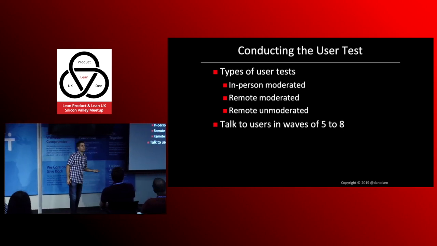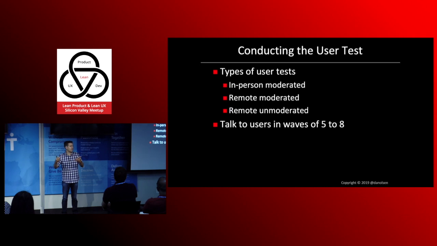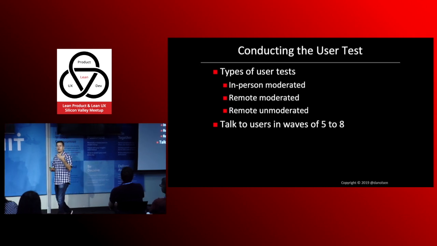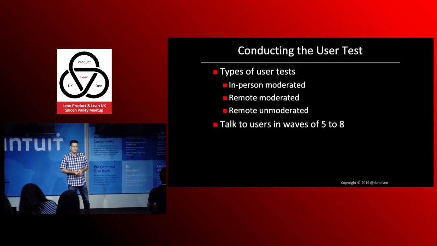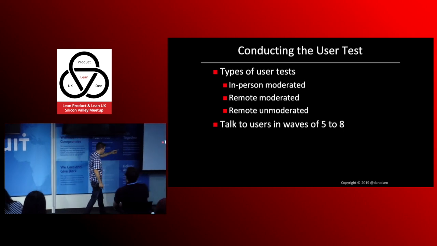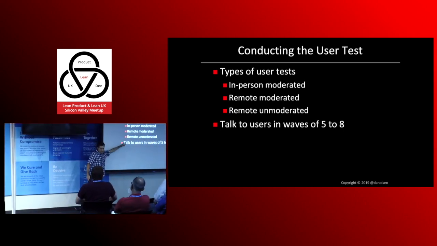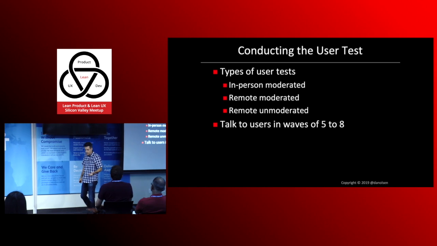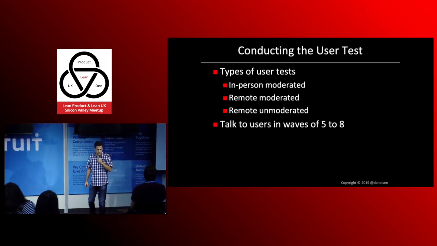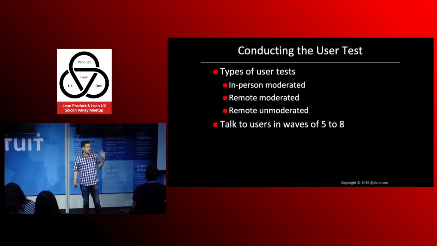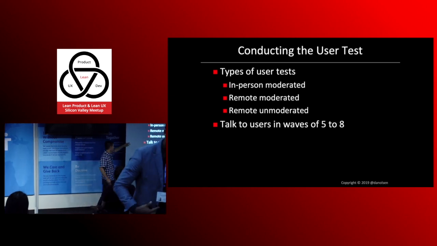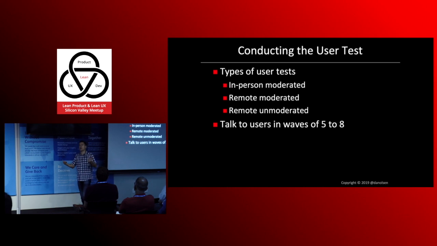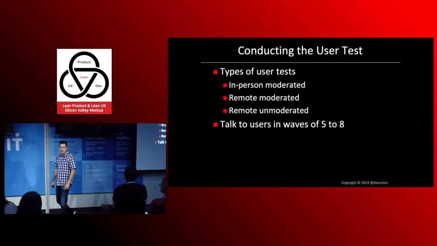The disadvantage is you better have a good handle on what questions or issues are going to come up that you want to ask, because if something goes off the rails, you can't jump in. You're not there to jump in and say, oh, actually, what about this or what about that, right? So it's usually best not to jump right into unmoderated, but say you knew you had a problem in a conversion flow, some conversion funnel. You knew there was a problem at one step, but you didn't know where or how users were getting tripped up. That would be a good point maybe to aim some remote unmoderated tests at it. And then you would say, oh, okay, well, here's why people are getting tripped up.